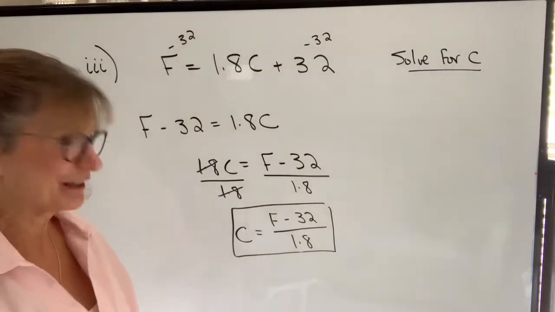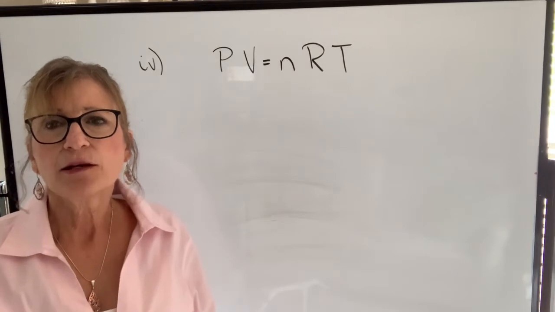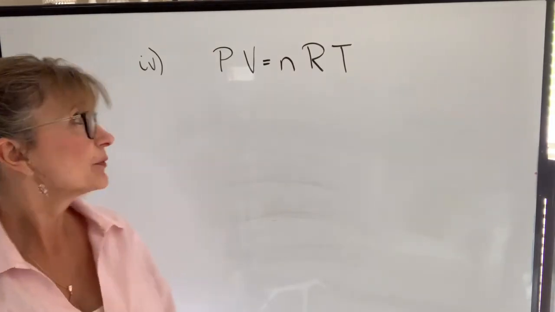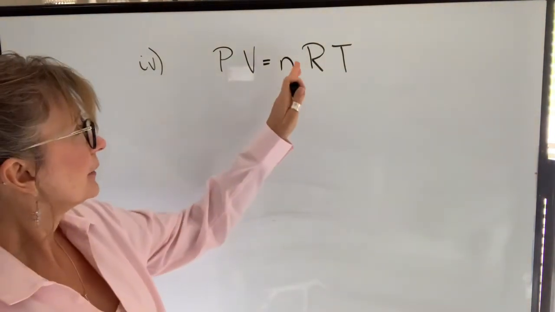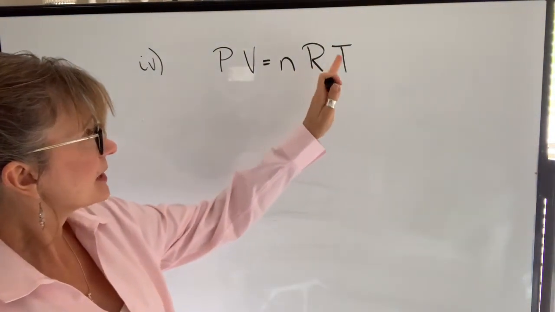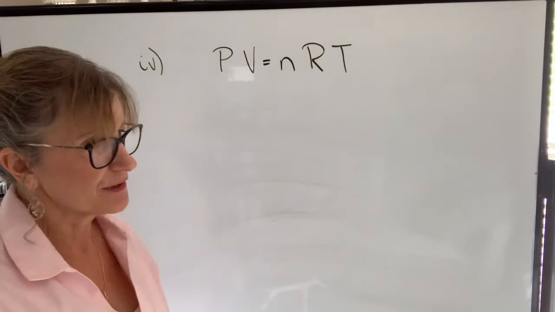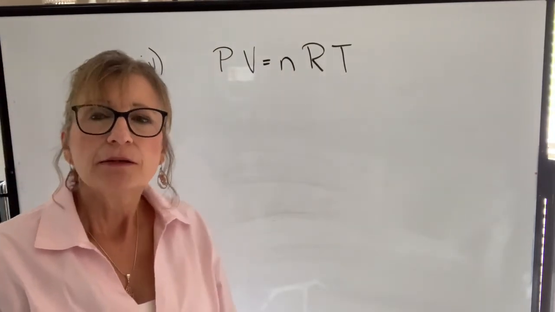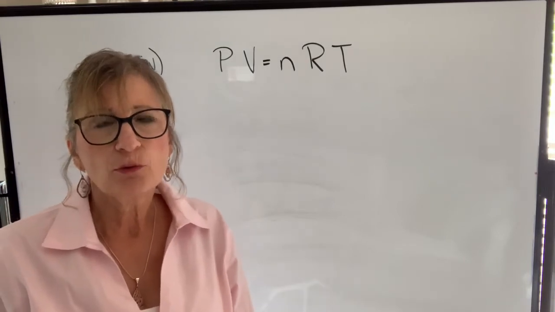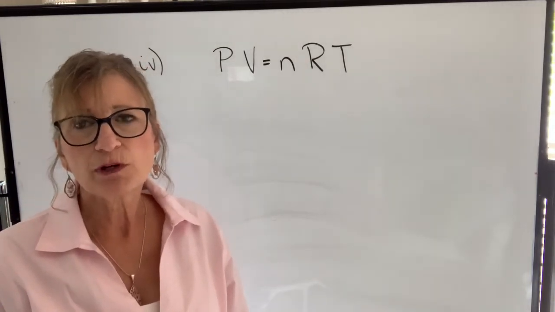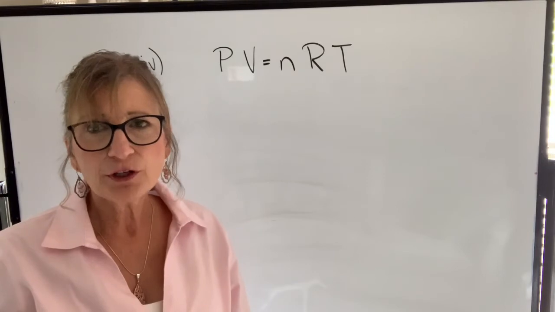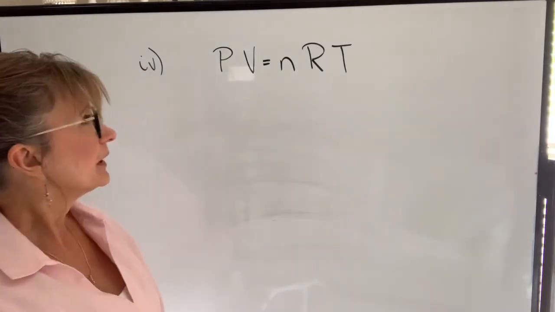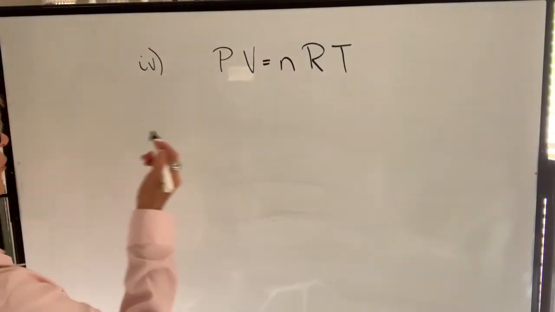Let's take a look at some more. This next example is a formula that you would see in chemistry. It deals with pressure and volume and gas constants, temperature, and represents the number of moles, I believe. But it doesn't really matter if we know exactly what each of these variables represents. We can isolate for any variable in the equation by following the same procedures. So in this case, let's say I was asked to solve for T.